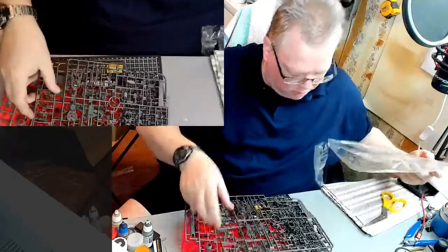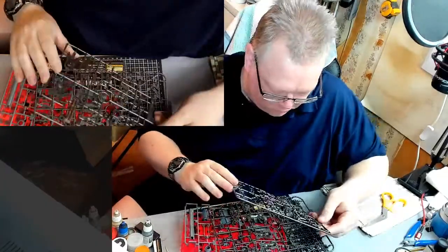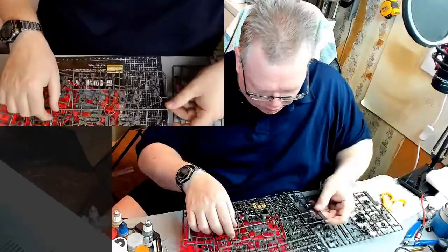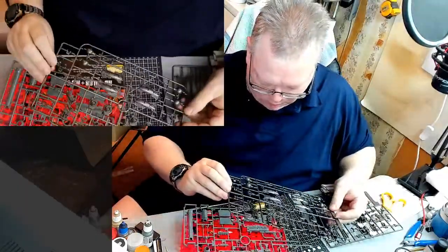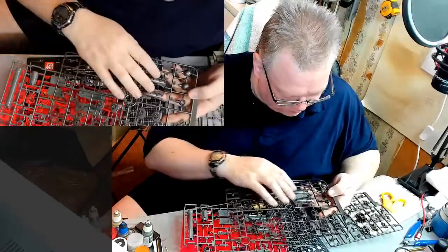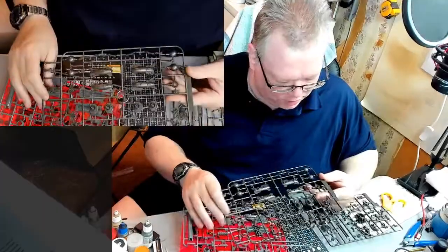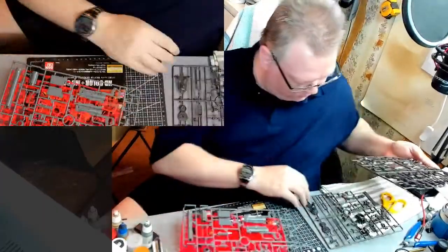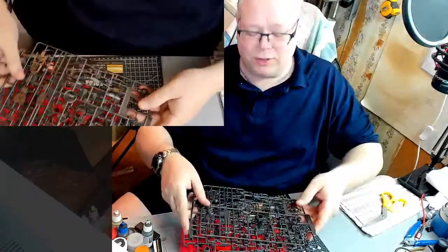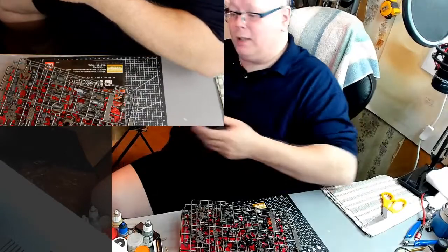Nice gunmetal color pieces. It's nice that it's got the gunmetal and they're not just going with a plain gray. It actually looks like very nice metallic colors. It's a nice change. They're heavy pieces. This thing is going to be heavy when it's done. And we have the last bag.